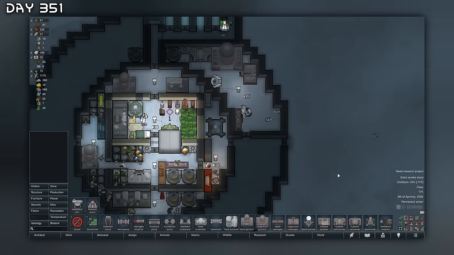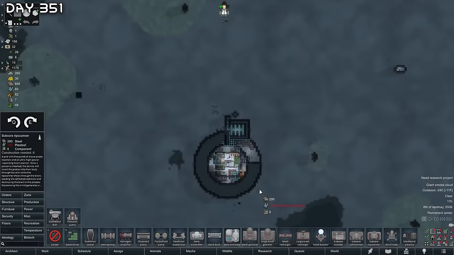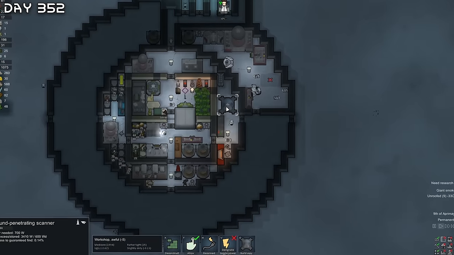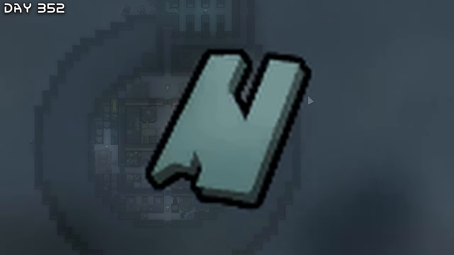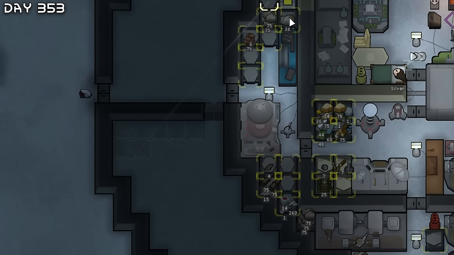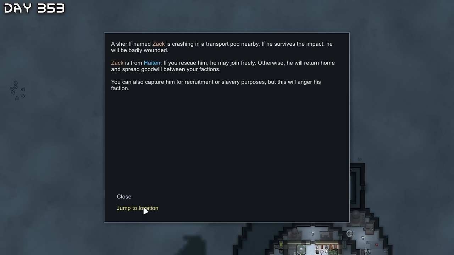Well, now we needed that prisoner. Oh, we need plasteel. Jesus. Okay, I will have to wait for a trader then. I think for now we're going to get back into the ground penetrating scanner. Try to scan for plasteel. Going to make a new workshop here as well. Organize everything together. Ooh, transpod crash.